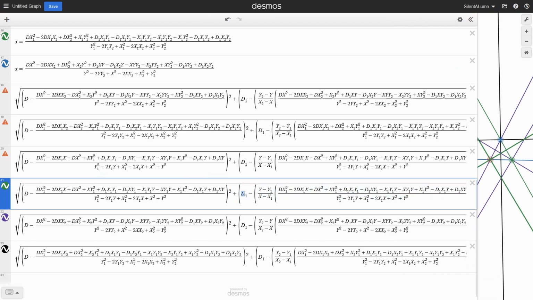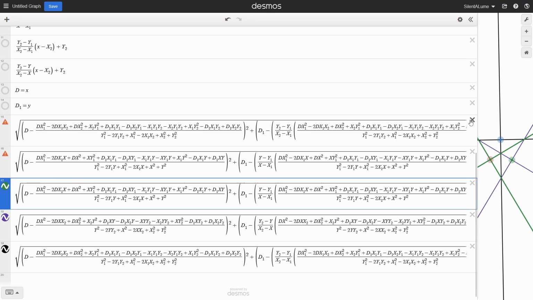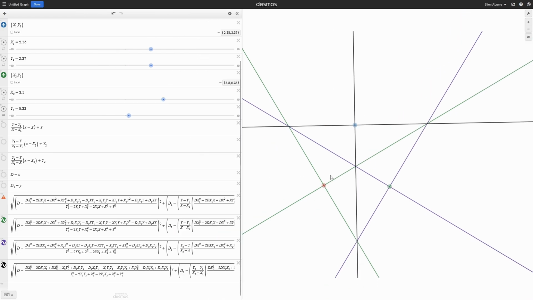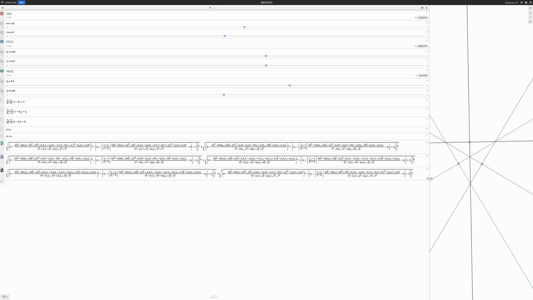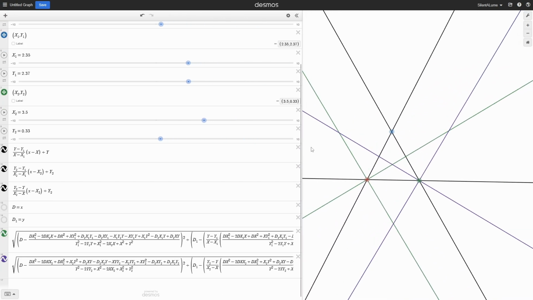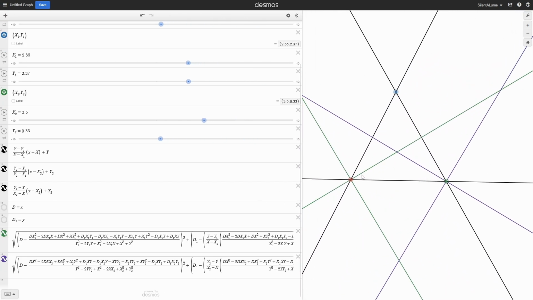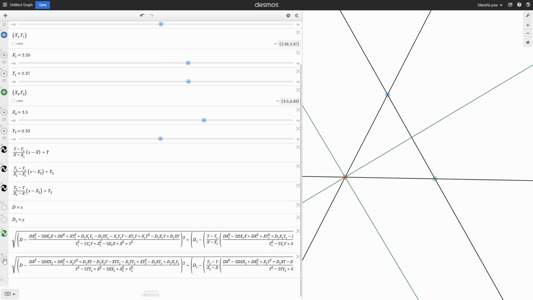So let me just solve for Y first. Let me remove this because we don't need these anymore. They're useless to us. Okay, I don't think it's gonna be that hard. Problem looks very polynomial. Okay, so I guess we have to solve these. We can remove one of them because we don't need that. Okay, all right. So what we need to do is solve for Y, and when we solve for Y, these two lines right here, let me just remove this, it's gonna be one single line, and then we can solve for X. Okay. Let me try to see if I can solve this. I'll be right back. Don't worry, it's gonna be soon.